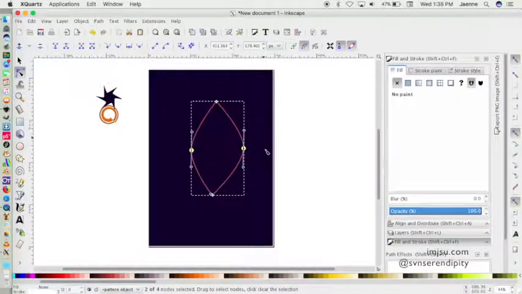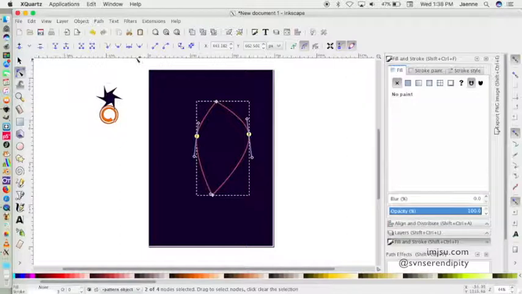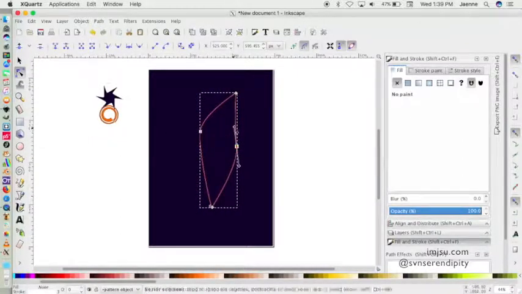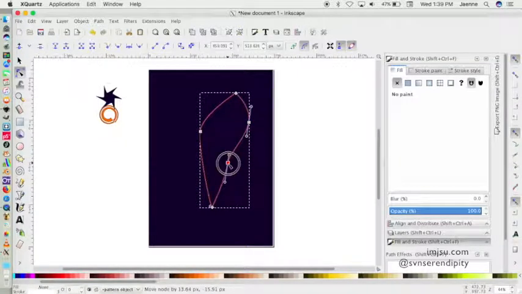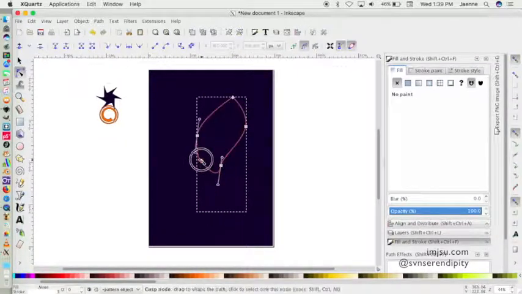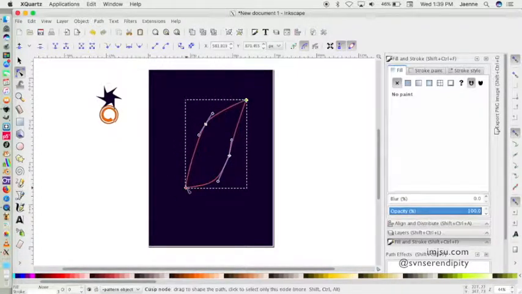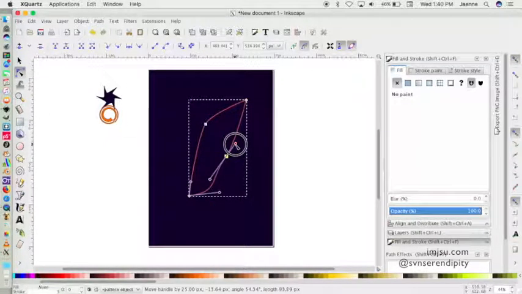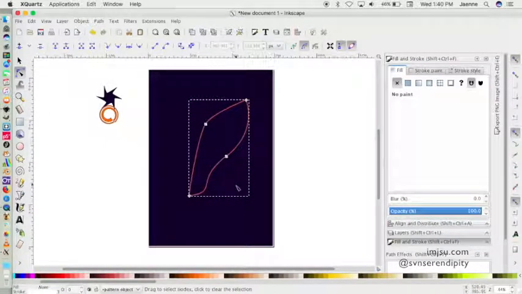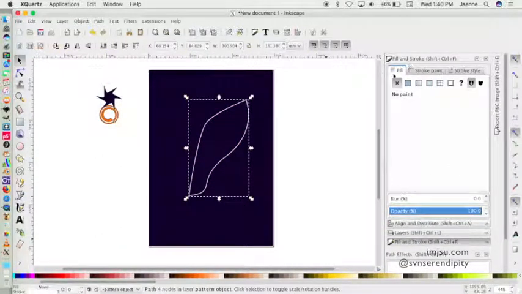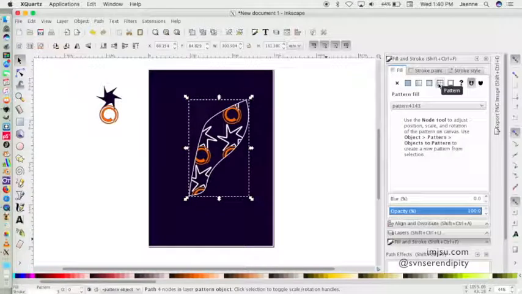Select these 2, and just like that. I'm gonna select and go to Fill settings, and choose pattern.